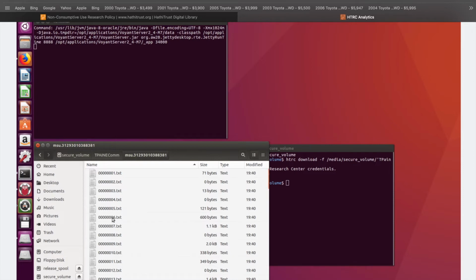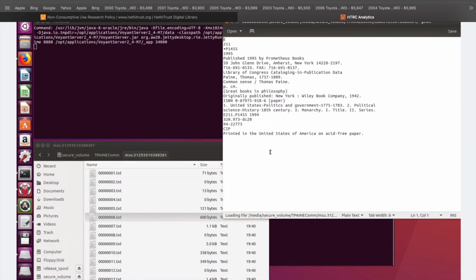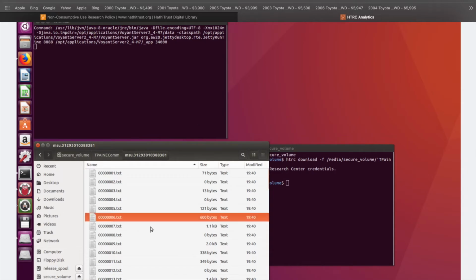So you could go, this is page 6, and this is an OCR'd version of the book. It is put into plain text so that it can be understood by computers. It can be read by computational analysis tools. This isn't good enough. This isn't cleaned.